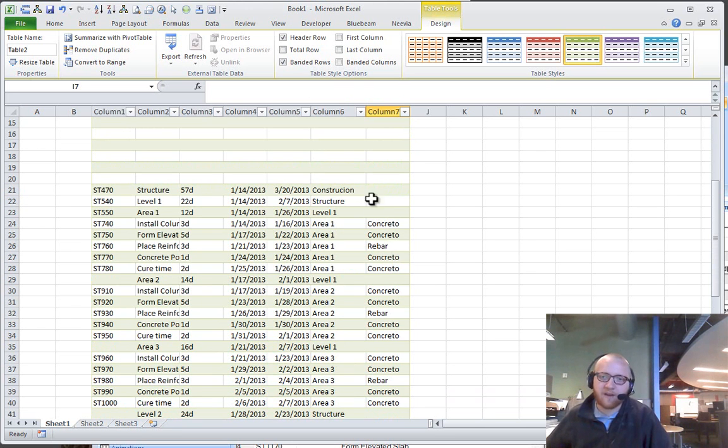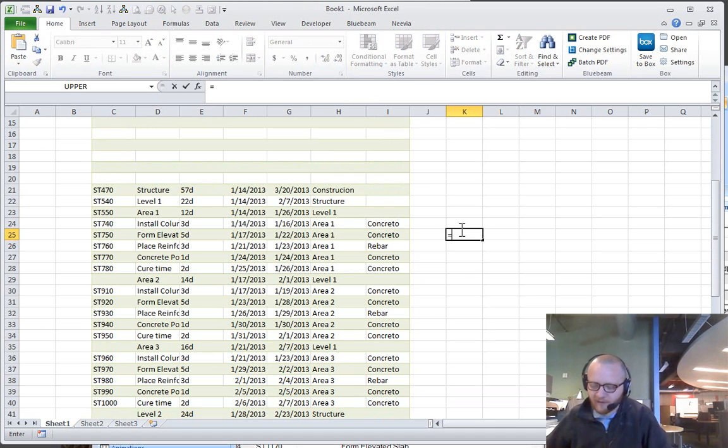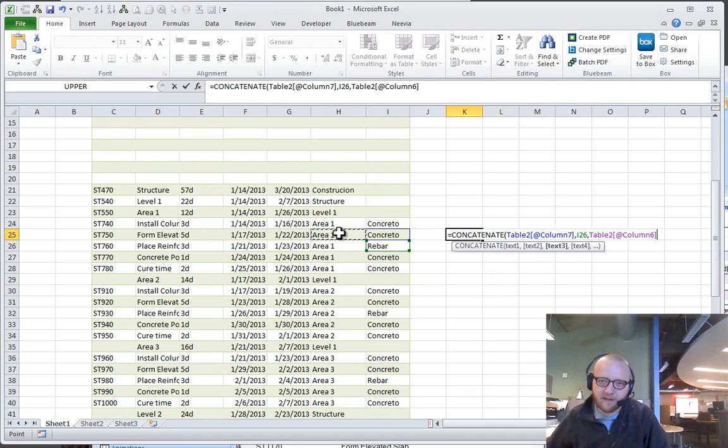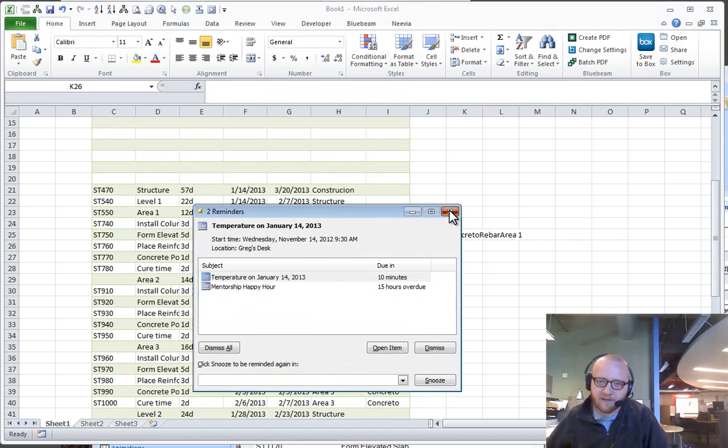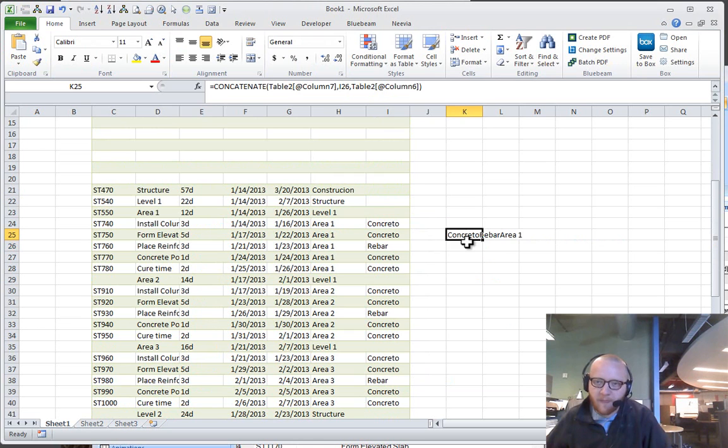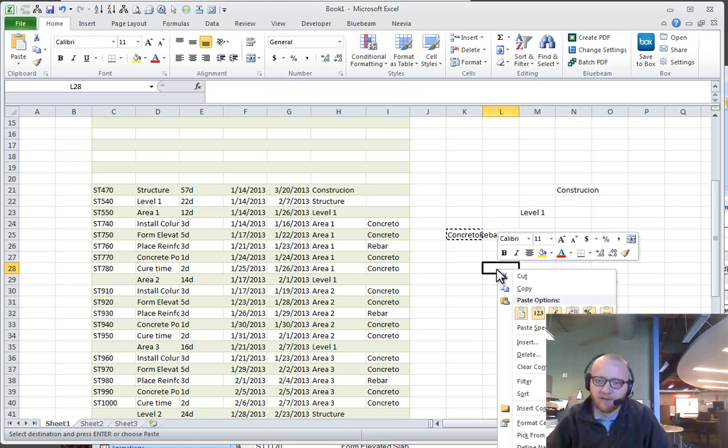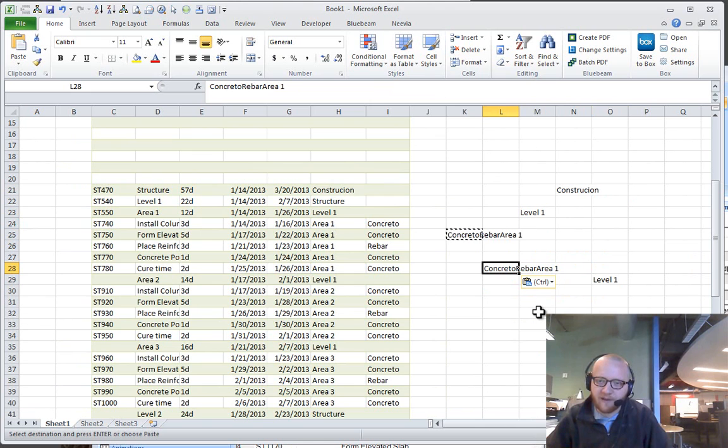So another thing that we often find ourselves wanting to do is copy and paste values. So if I was to do a concatenate formula, for instance, which is how you add text strings together, I can concatenate this text and this text. We can see what that is. So now if I was to just do a standard copy over here, it's not going to get me the exact thing that I'm looking for. What I need to do is right click and do a paste values, and now that's going to come down.